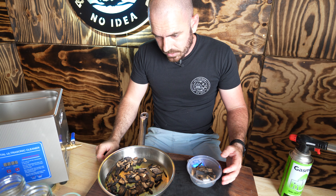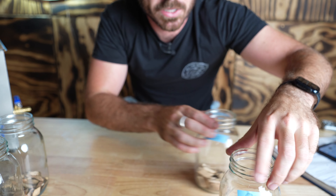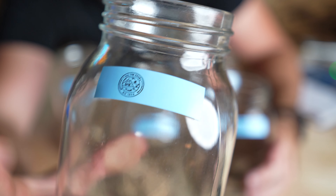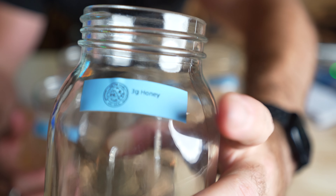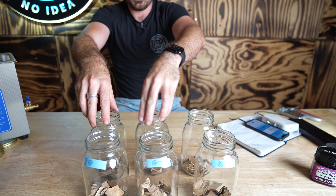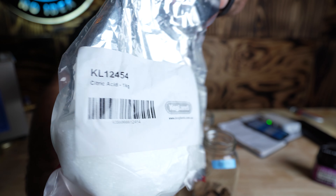I'm an Australian, so I know exactly what Milo tastes like. I'm also going to be using honey. For each jar, it's half a gram of citric acid per 250 ml, so I'll be using 1.5 grams per jar. I'll also use 1.5 grams of honey, then double that to 3 grams of honey for another jar. I'm going to label the jars and measure it out. The honey and base spirit mix at the front; at the back, our citric acid and honey mixes. This lets me taste the difference between just the base spirit with honey versus the citric acid and honey mix. These are all 1.5 grams of citric acid — bulk citric acid, really cheap from Kegland.